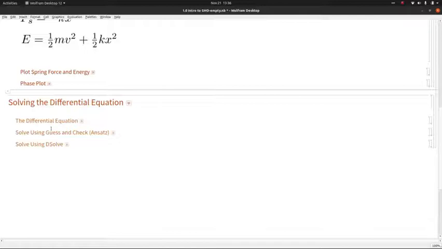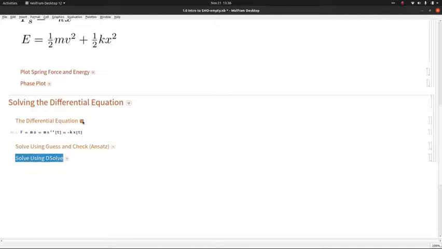In general, and I had a calculus professor tell me this, really the only way to solve a differential equation is to either know what the right answer is or to just guess and check that it's the right answer. So we're going to do some guessing and checking, and then I'll show you what Mathematica does to make it even easier, which is a command called DSolve. So let's start with our differential equation. I've actually typed it out ahead of time to get us started quickly.